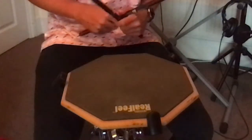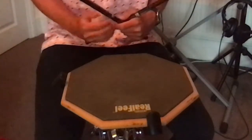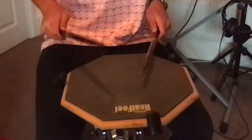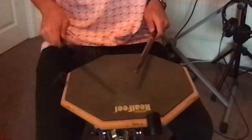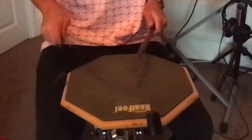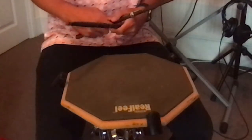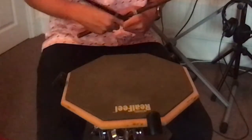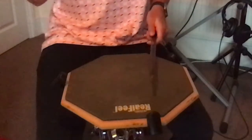Cool. So once you've got really familiar with that, we want to speed it up a little bit. So right, left, right, right, left, left, right, left, right, right, left, left. Cool. And if you notice, I'm naturally adding an accent at the beginning. So what we want to do is play the first right louder.